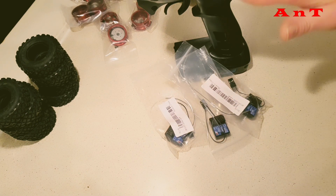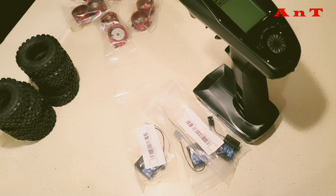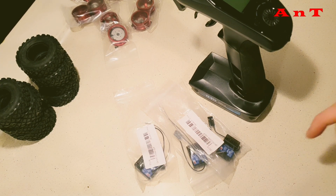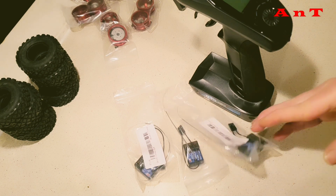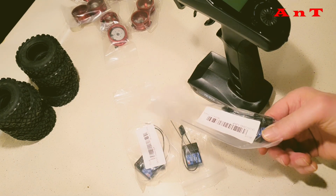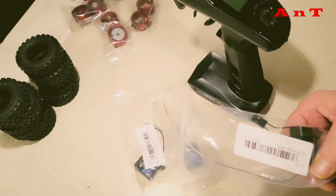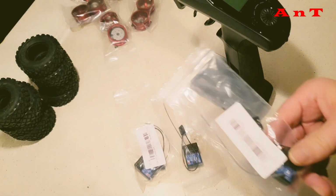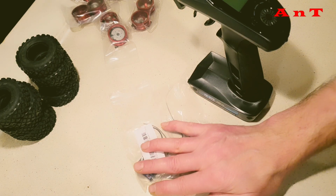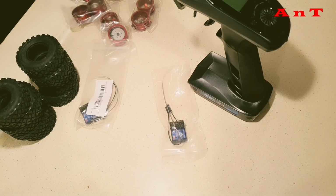Now, the new radio is not to replace my Absema 4-channel. It is to run alongside the Absema 4-channel, and specifically on the trucks, with one exception, and that's the Armour Sentinel. I believe this radio and transmitter comes with a built-in gyro kind of facility. And the idea is that's going to tame the Armour Sentinel a little bit. It's a bit wayward. It needs its diff stiffening up, I think, at the rear. And anyway, so I'm thinking the gyro might help. So that's one of these is going to go in the Armour Sentinel, and the other 2 are going to go in the MC8 because our Absema receiver bit the dust.